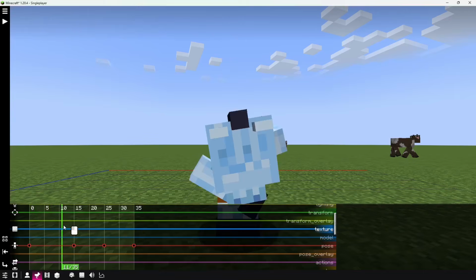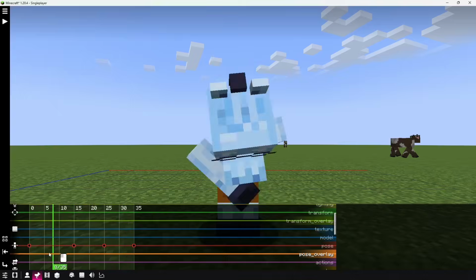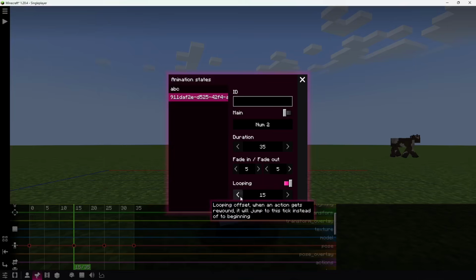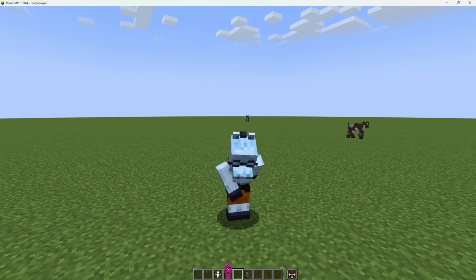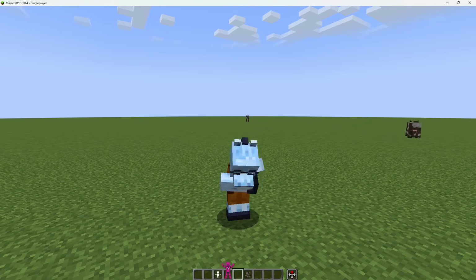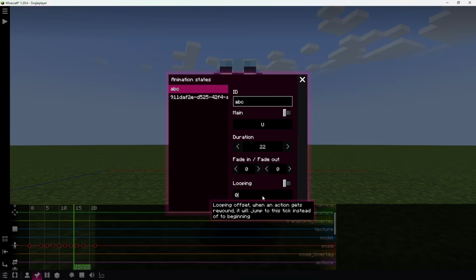Oh, I forgot to open the correct one. So here I have 0 tick and then 15. And that's why, for example, if I set it to 0, this is how it's going to look. You see, it resets back to 0. That's why sets required here. Oh, it's the wrong one again.